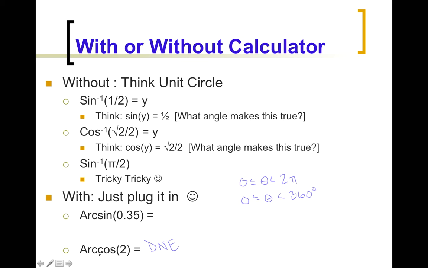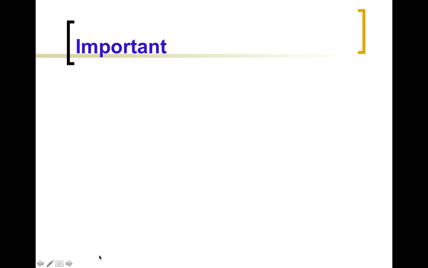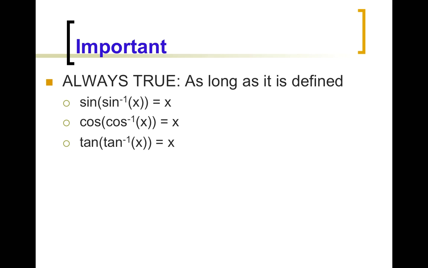All right, that's one of the things we're going to be doing with this to go along with solving equations. And let's look at something else. Compositions happen all the time with inverses. This works in this particular statement where I say sine of sine inverse of x is equal to x as long as it's defined. If you tried to do something like this, the sine of sine inverse of 2 equals 2, that would be bad, because sine inverse of 2 does not exist. So that's not defined, so that can't be true.